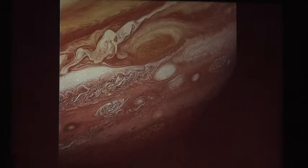So some examples of that are, here's a red spot at 34 degrees. Here is a white oval. There were three of them around the planet. You can only see one of them in this picture, so I'll ask you to take my word for it. They're in a row at 34 degrees. Here is an identified anticyclone, an anticyclone, an anticyclone. There were 12 of them around the planet at 41 degrees.